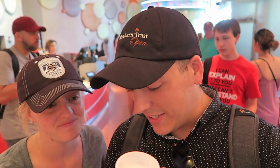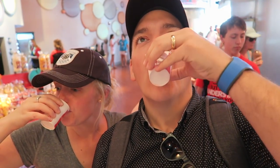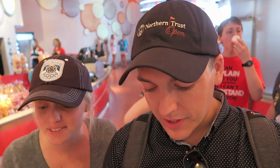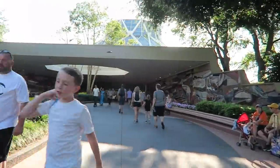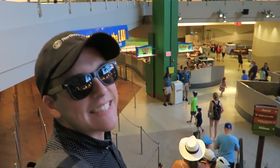What better way to start at Epcot than some Beverly? Look how bubbly. I'm going with the pineapple pasta — cheers! We're at Epcot. There was a chance once we said we're having Beverly that you'd get the answer right, because it's either Epcot or the Coca-Cola Museum in Atlanta, Georgia. You can actually get it at the Coke store at Disney Springs too — it's like one place, like Walt Disney World.